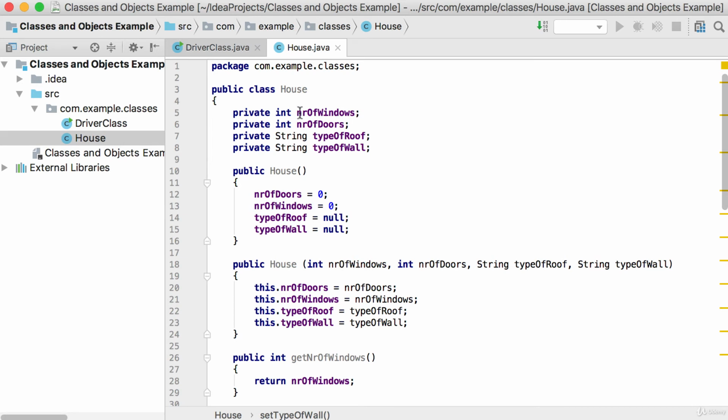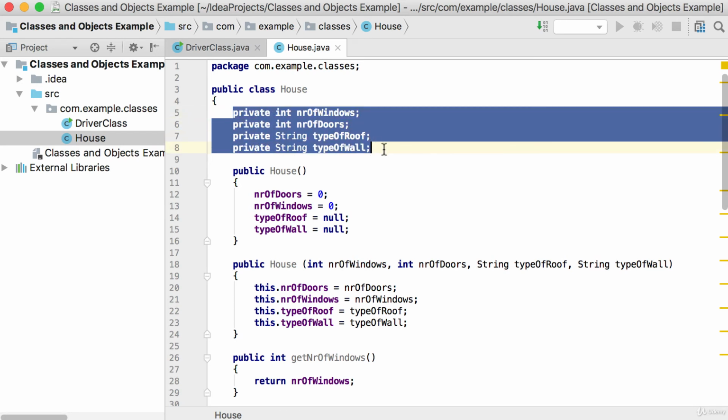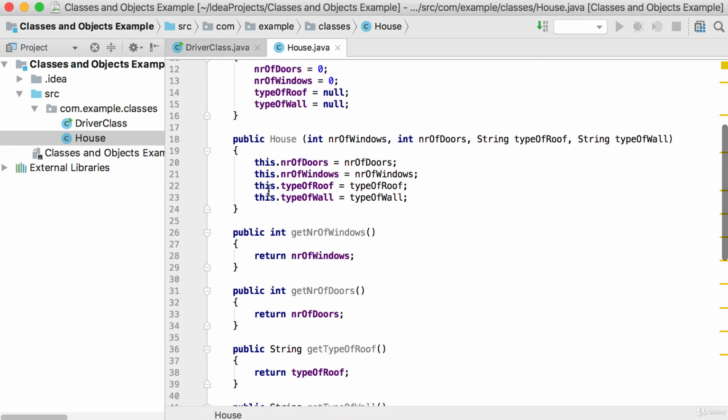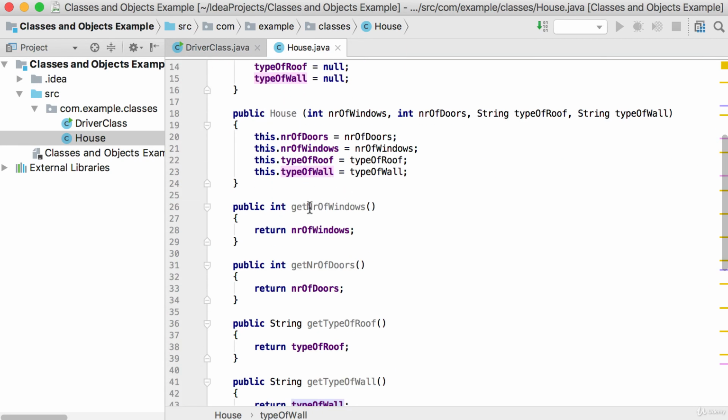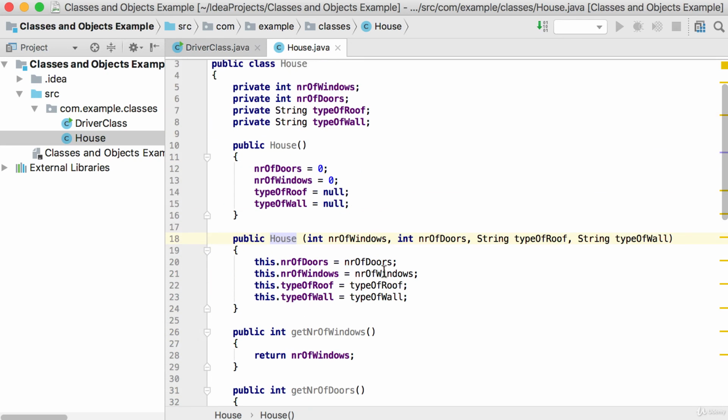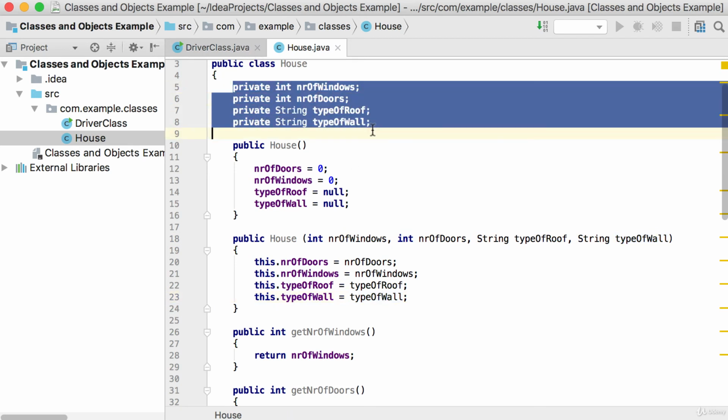So very important here, you must have private fields and then public methods to set, change, or get back the values. You will not directly refer to the variables at the top, the properties of your class, but you'll refer to the properties by using either a getter or a setter method, or you can use a constructor to set the values right at the start. So remember, always private fields, but we have public methods to access or change those fields.